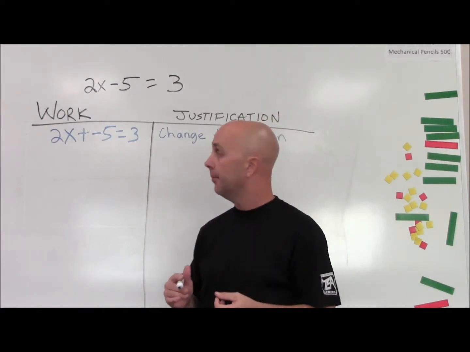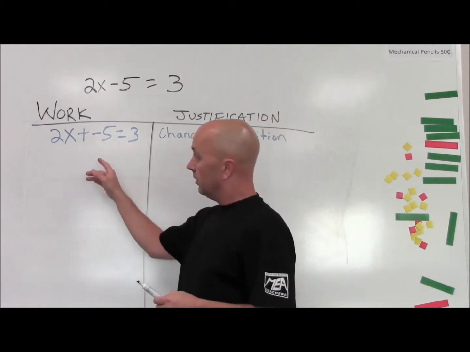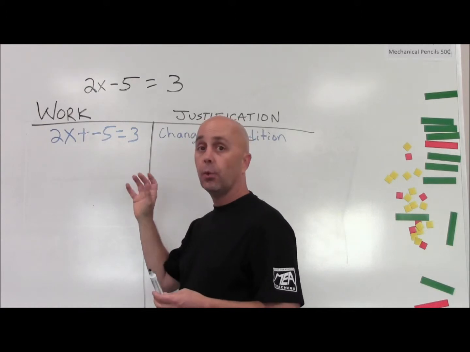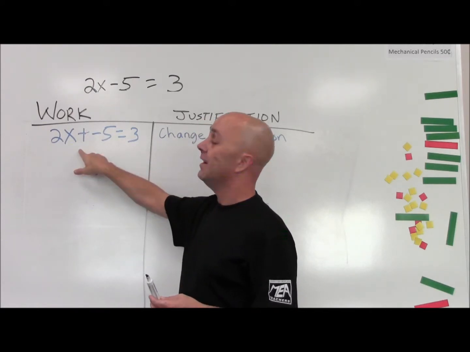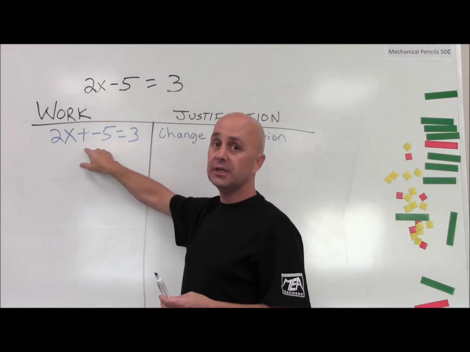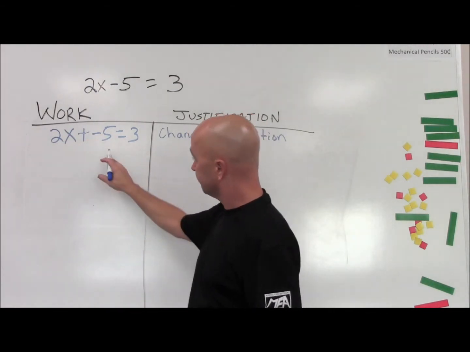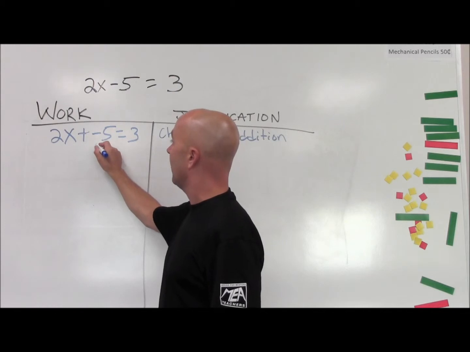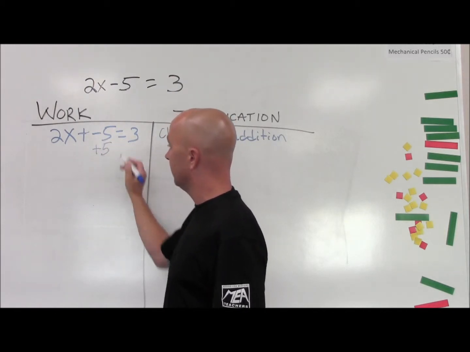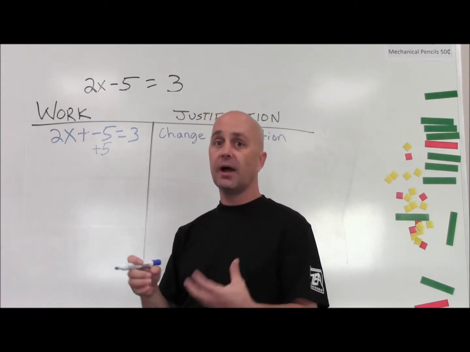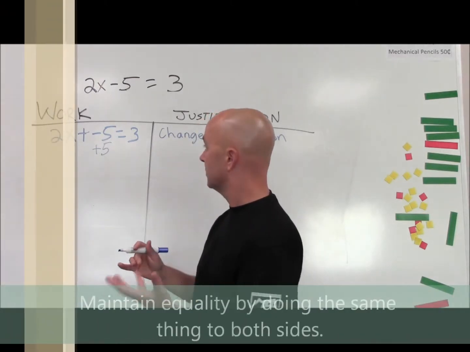I call it SADMA. So when we're using PEMDAS, I would multiply and then add, but since we're working backwards, I want to get rid of or undo the addition first, and then undo the multiplication. So what I'm going to do here is add 5 to the negative 5, and that'll get rid of it. 5 negatives and 5 positives make 5 zero pairs that just disappear and cancel each other out.